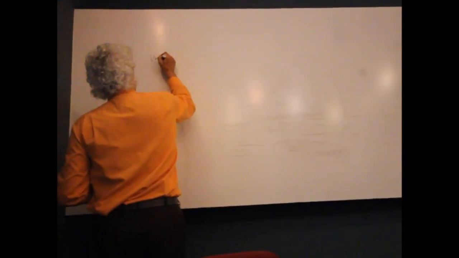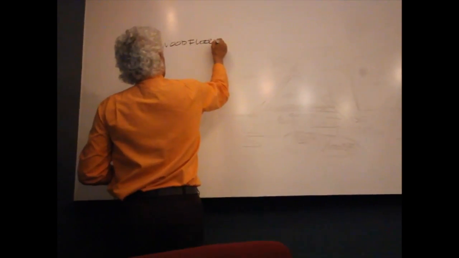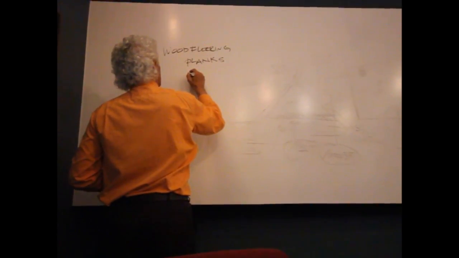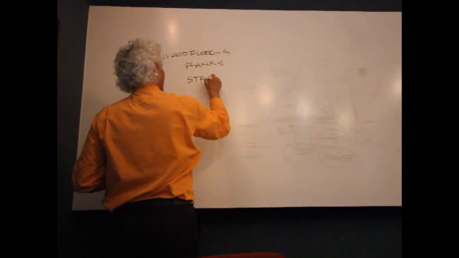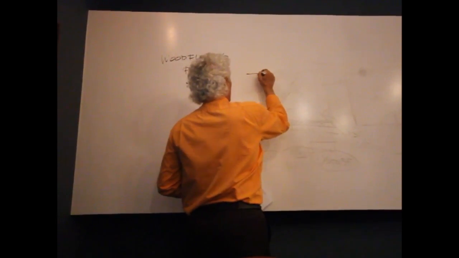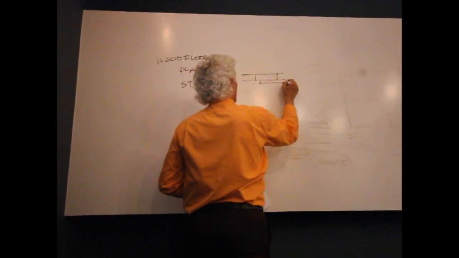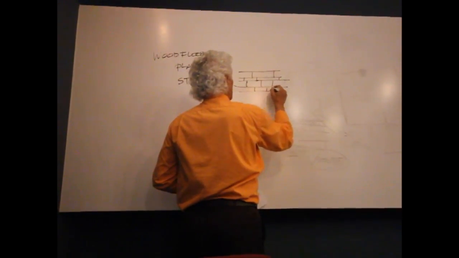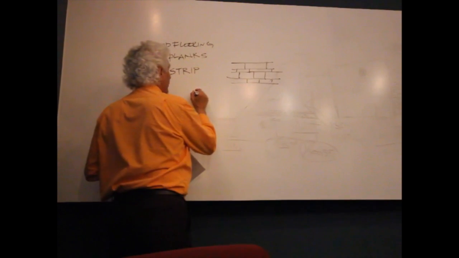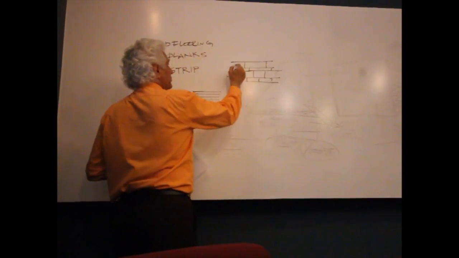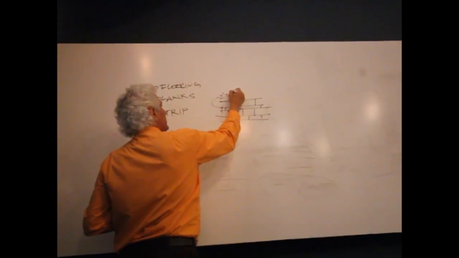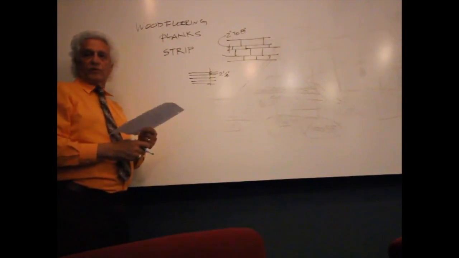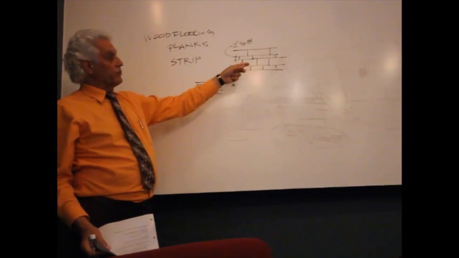And there's two basic types of wood flooring. There's planks and strip. The planks are really uneven flooring, like so. Whereas the strip flooring is all the same common sizes, and these will vary anywhere from 2 inches to 8 inches in width. For the strip flooring, it's a constant 2 1/4 inch width on the floor itself. And typically these are oak. This is a maple or some other flooring, and you stain it.